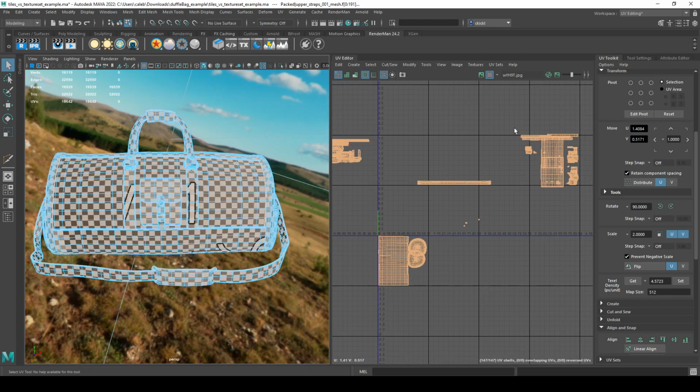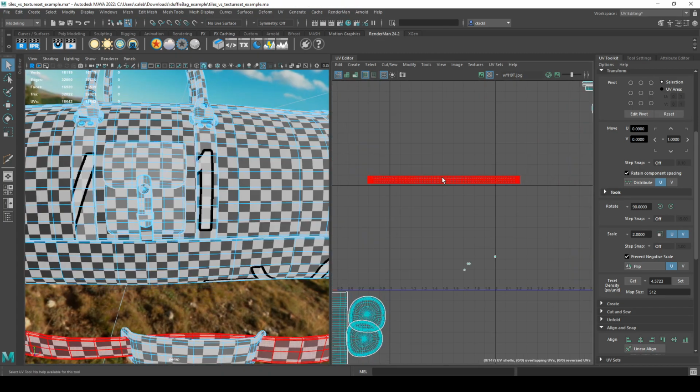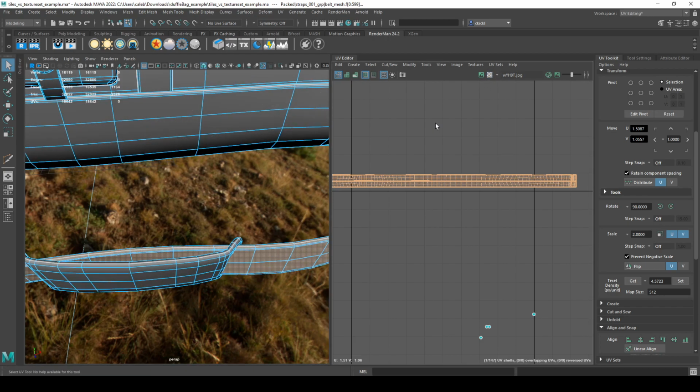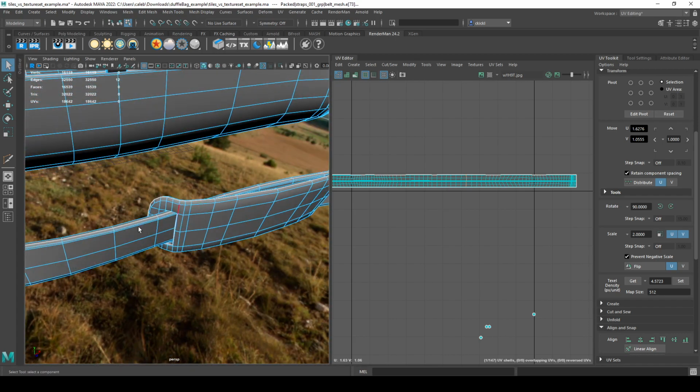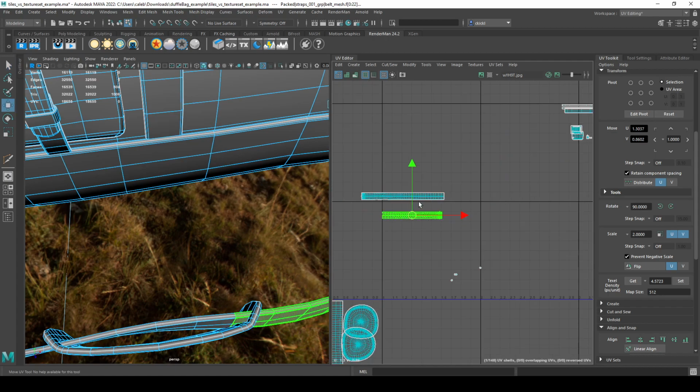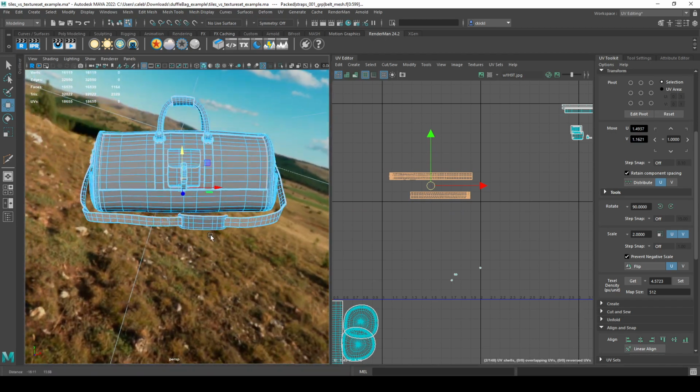So sometimes we do want to scale that down so this fits in, because I want to keep this as a single UV shell, right? In another situation, what I might want to do is cut it into multiple UV shells. So I just find an area where I'm not going to see the texture seam, right? Because anytime you cut your UVs, you're going to potentially get a texture seam. So I'll go here, and I'm just going to cut that, right? And now you'll see that that can be fit into one tile.